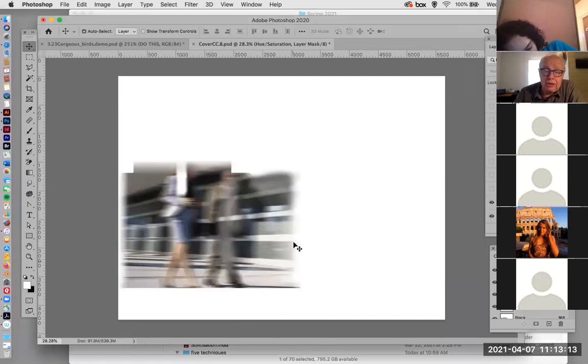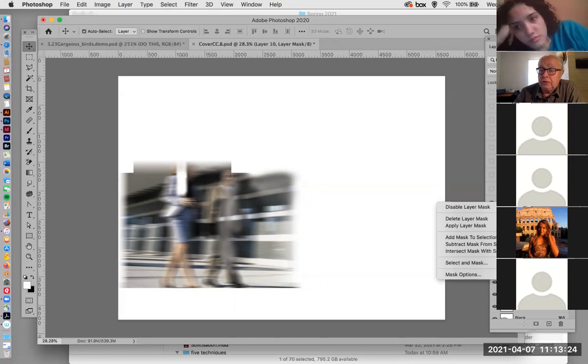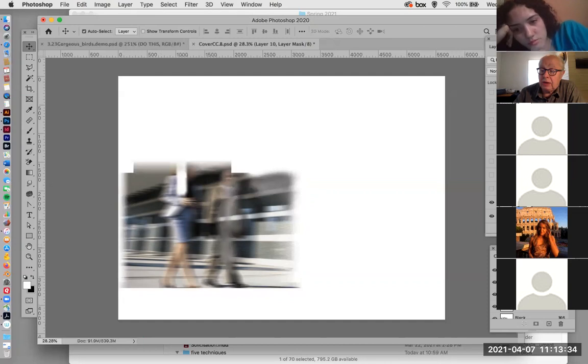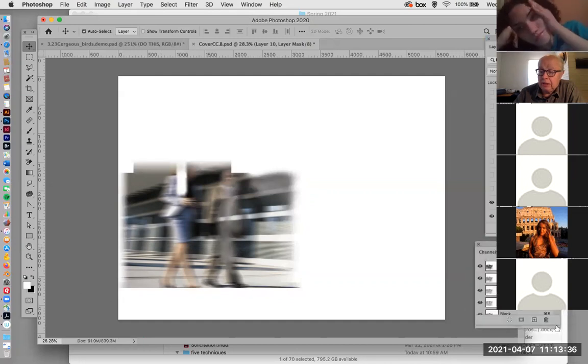This is the first image that I used. All the images here correspond to my example of the first proposal in the syllabus. There's a layer mask, and I blurred it and put a layer mask on it.